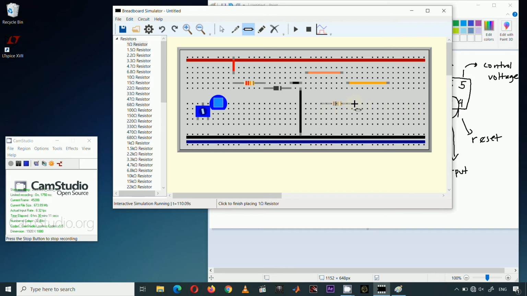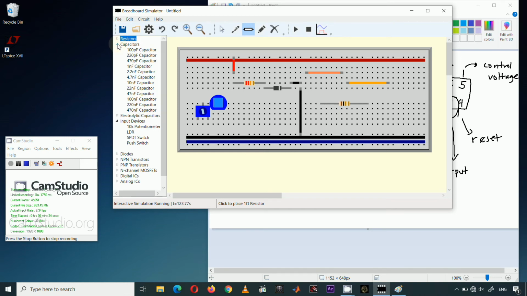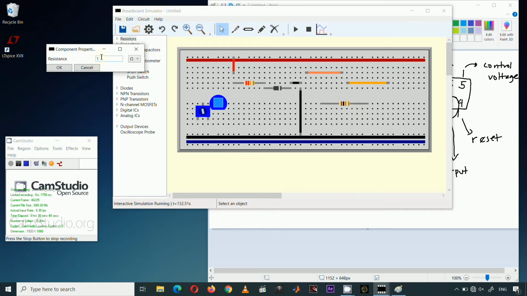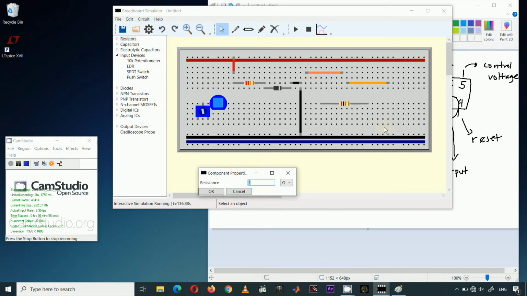So I'll click it again so I can drag this to lengthen the connection of this resistor. And by the way, you don't really need to specifically choose a particular value of resistor or capacitor, because you could just right click this. For example, I'll enable the select button and then right click on this component and then click properties. So I can just modify their value using the select button, then right click.